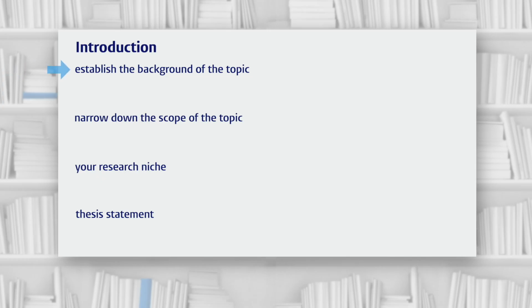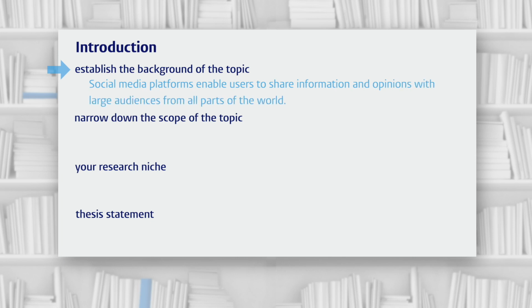To illustrate this, let's use the example of an argumentative essay where we argue that unlimited free speech on social media damages society. So first, we establish the background of the topic. Social media platforms enable users to share information and opinions with large audiences from all parts of the world.